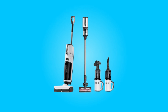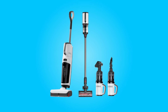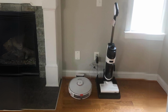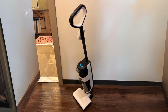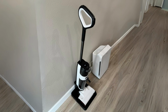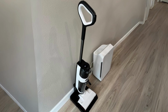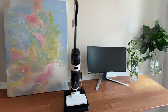Introducing the Roborock Dyad Pro Combo Wet-Dry Vacuum Cleaner, a revolutionary cleaning solution designed to simplify and enhance your household cleaning routine. This innovative appliance offers a versatile 5-in-1 cleaning functionality, combining the capabilities of a wet-dry vacuum and a multifunctional handheld vacuum. With powerful suction and advanced features such as self-cleaning brushes and intelligent dirt detection, this vacuum cleaner ensures thorough cleaning performance on various surfaces.